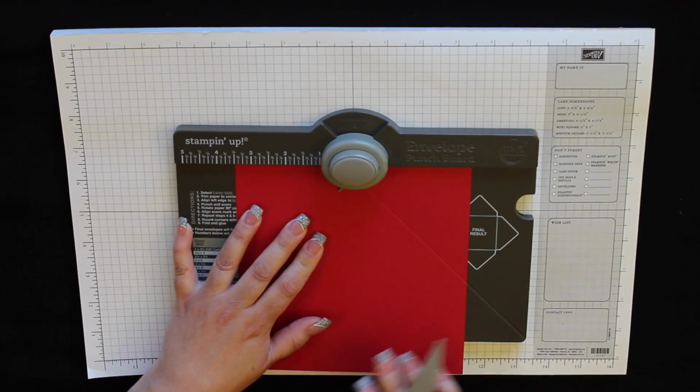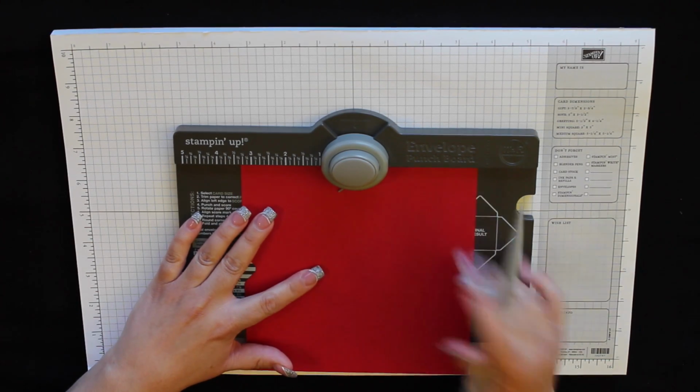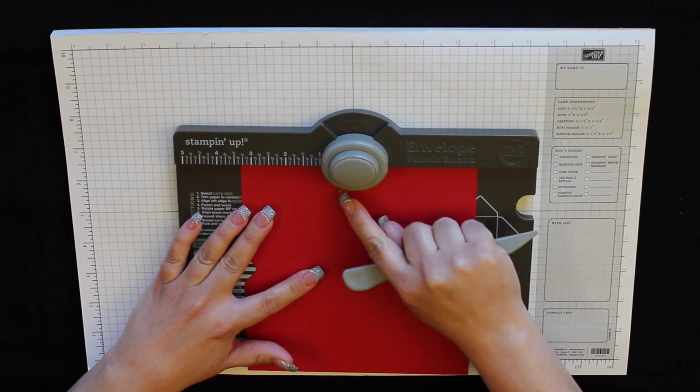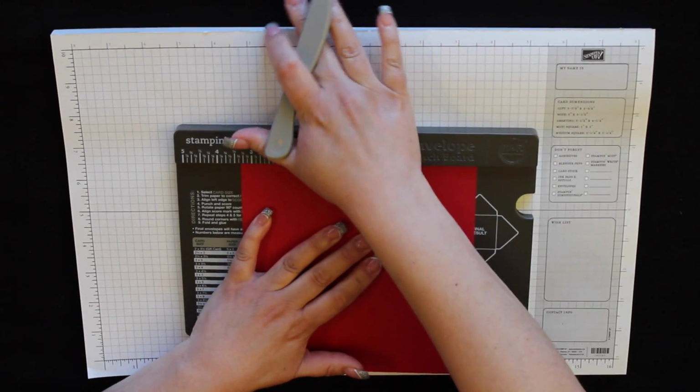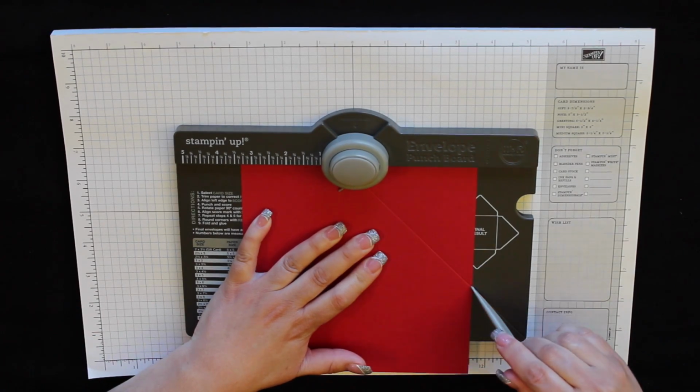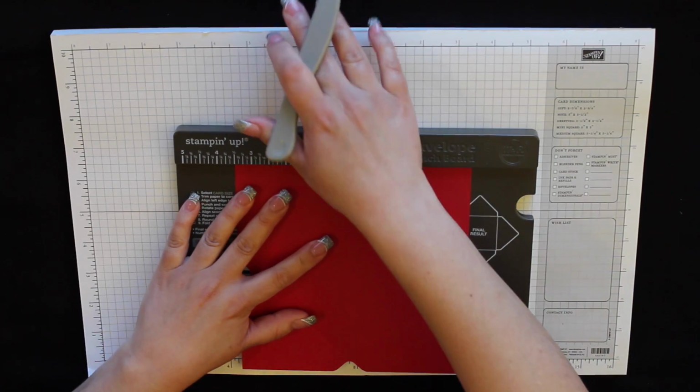Now, ignoring all the measurements over here, you're going to rotate your cardstock 90 degrees to the left, and you're going to line up your score line with this little tab right here. Once you have that lined up, punch it and score. I'm just going to keep going around on all the other sides.